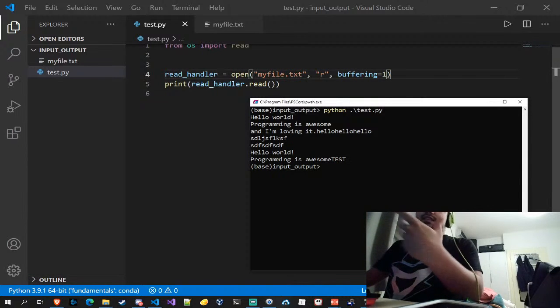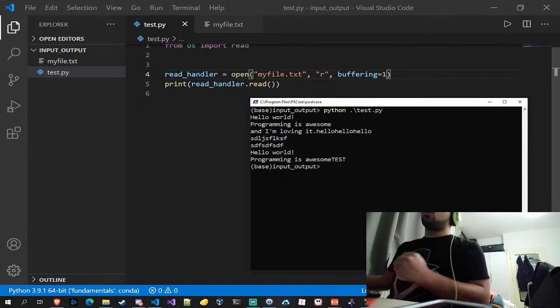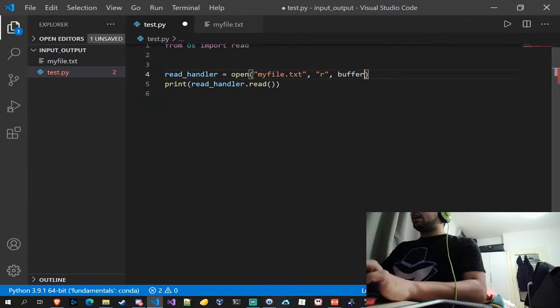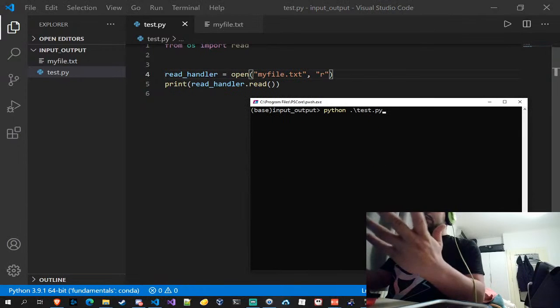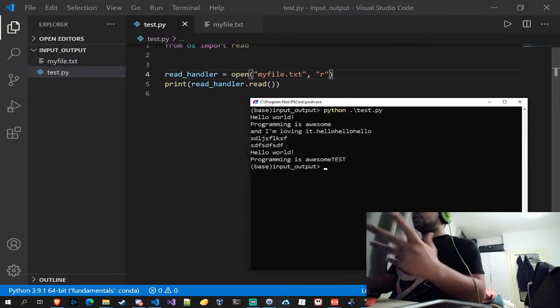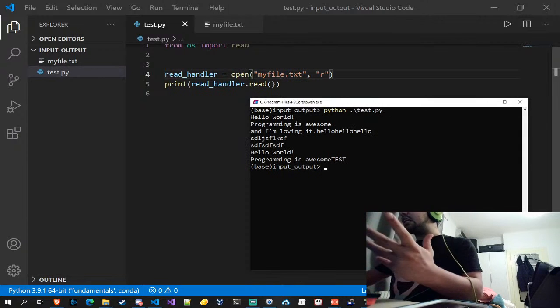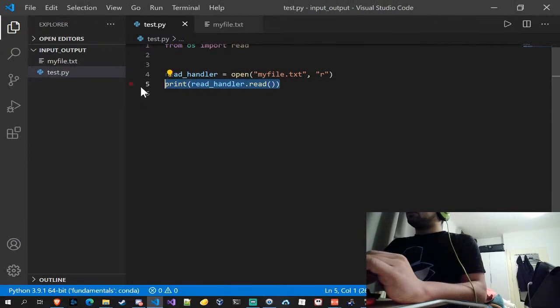Which is essentially the same thing as saying my buffer is only 1, so if I need more than that, I will have to go to the disk and get more anyway. So you're basically doing the same thing. When you don't specify this, it will be a default value that will usually be very helpful, which is why it's the default value, and people don't usually mess with that if they don't need to. So yeah, that's a little part about the buffering.